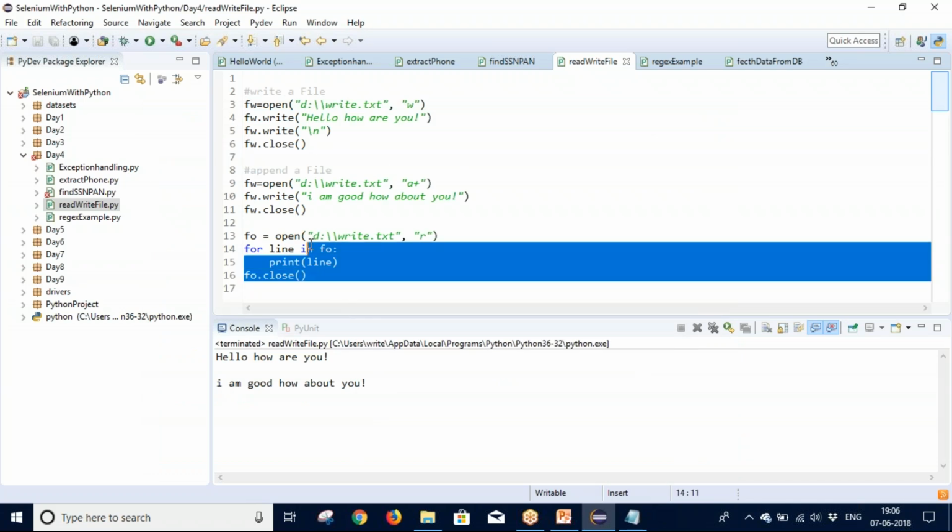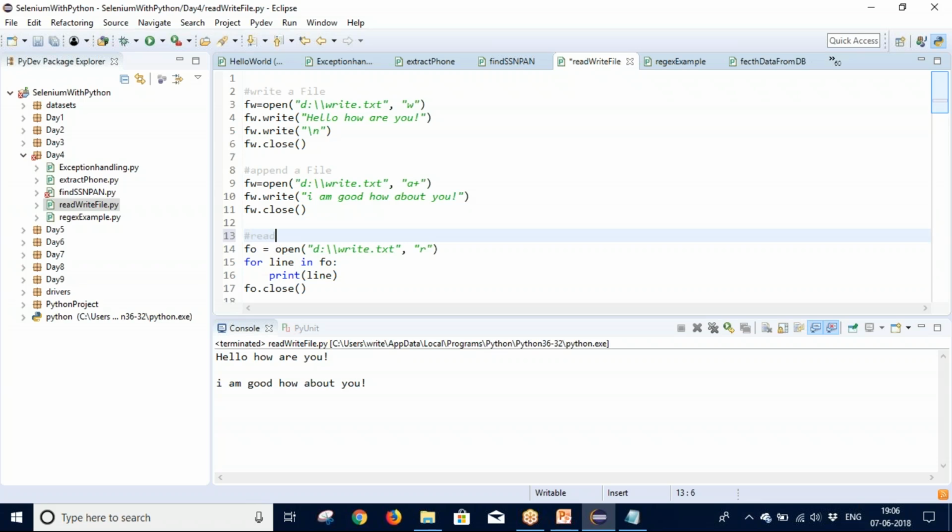Now here we are going to see the three different modes using which we are going to write to the file, then append to the file, then read the same file. So we create this file handle with open. We provide the path where our file is and the mode in which we want the file to be opened. Then we use the command fw.write to write the contents to the file handle. Then we introduce a new line and we close the file handle. Closing the file handle is important so that we do not have any unclosed handles, so that our data is not lost.